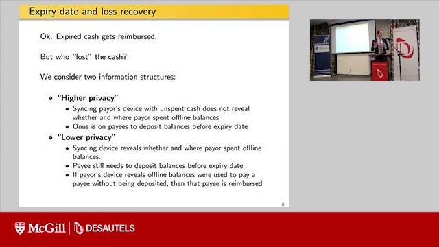The other one is a lower privacy model. So basically it works pretty much the same, except that whenever I'm online as a consumer, my device will actually tell the central bank exactly what I've done while being offline. So if you think about it, say the shopkeeper fails to deposit the money, perhaps his system has broken down, perhaps he lost the money, then it could be the case that the shopkeeper still gets the money because my device is actually telling the central bank, well, Maarten, pay this money to this store.